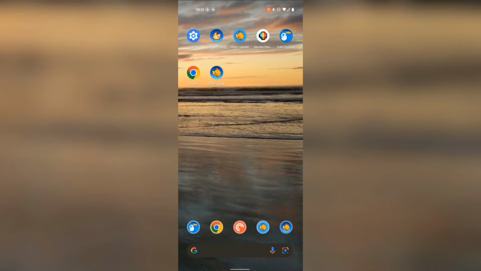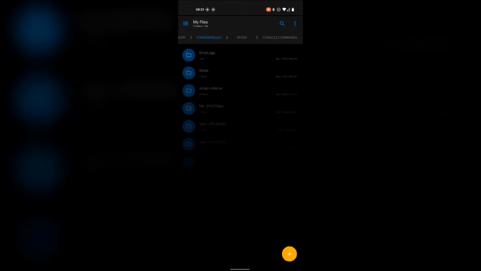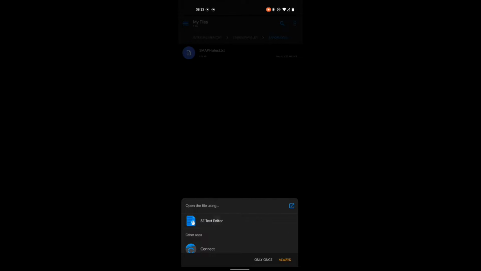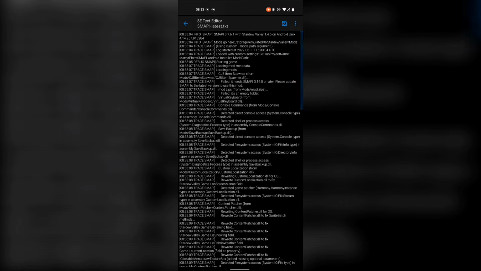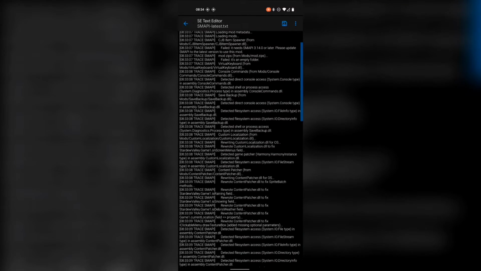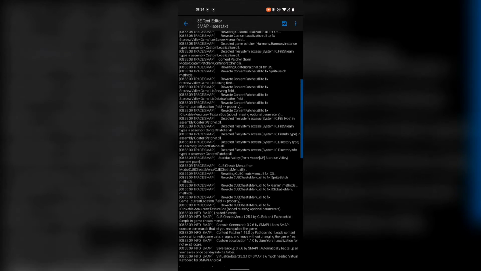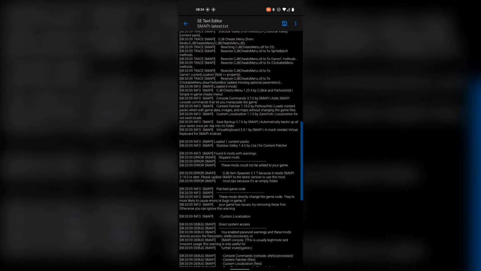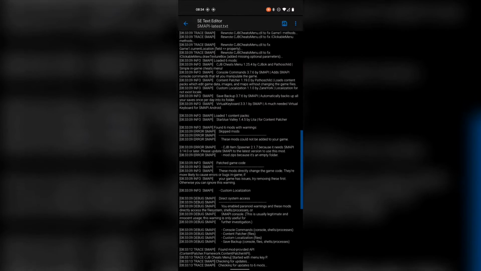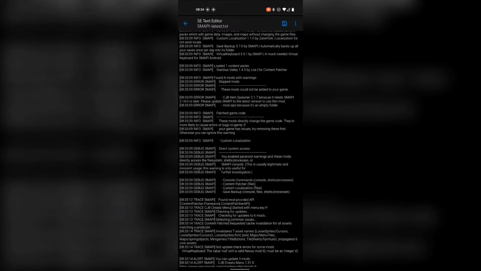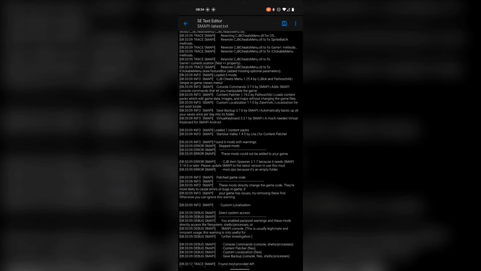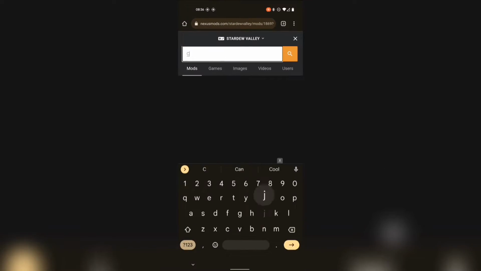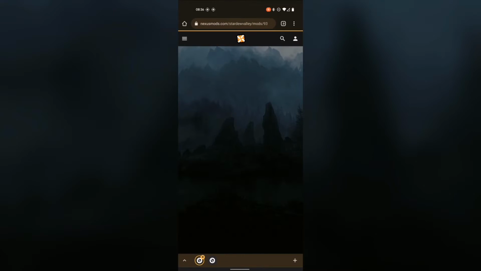So we're going to go back to our file explorer here, and then from there we're going to need to go back, and from there we'll click on error logs, and then we'll open that in a text file. And then just scroll through there until it won't be red in this. You have to upload that to Smapi's website to be able to see the red. But we'll just kind of go through and see where the error is at. And then we'll scroll down here. And there it says the CJB item spawner didn't load because it does not match. So we'll go back to the CJB item spawner.